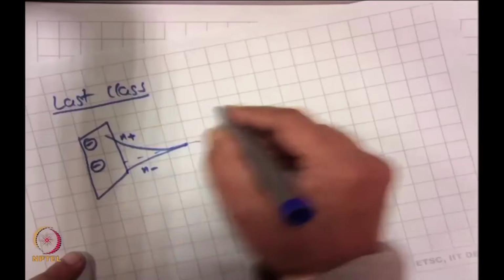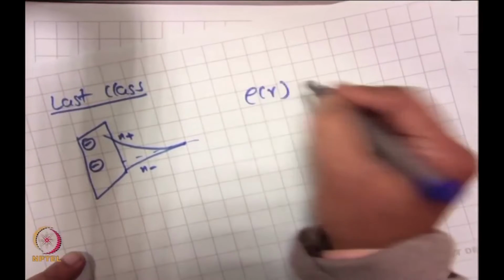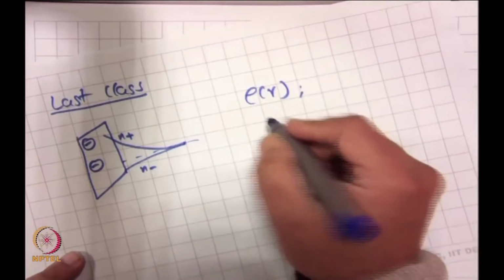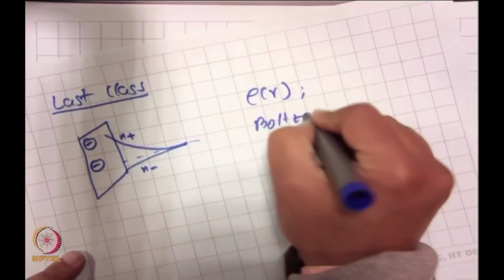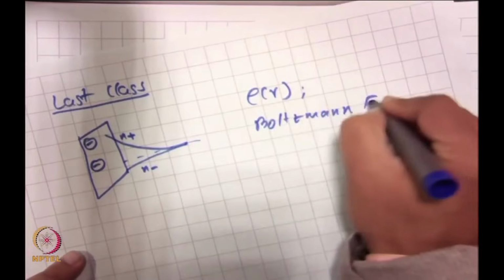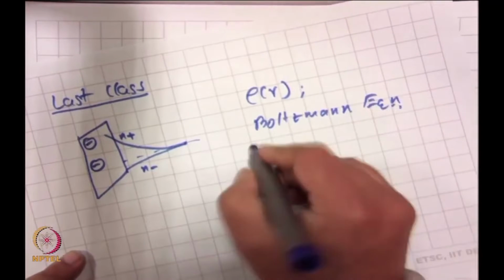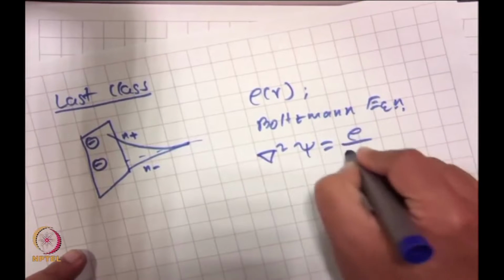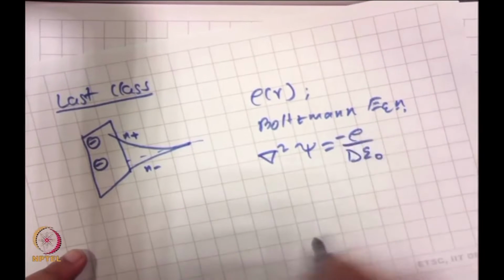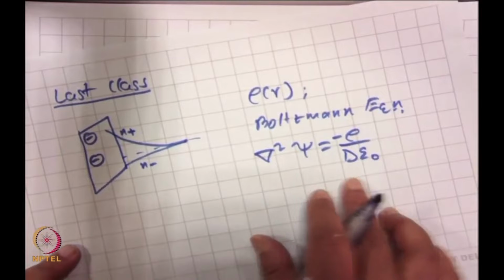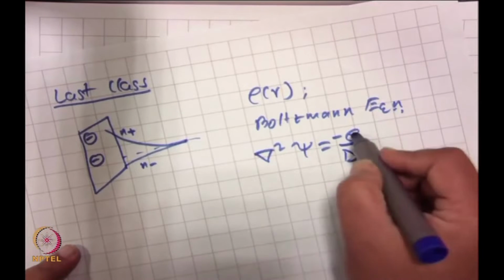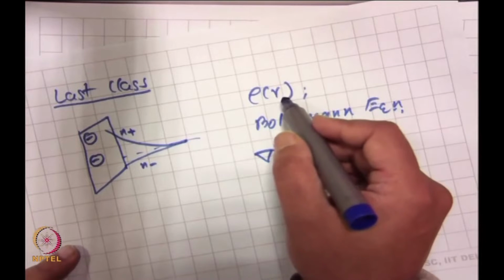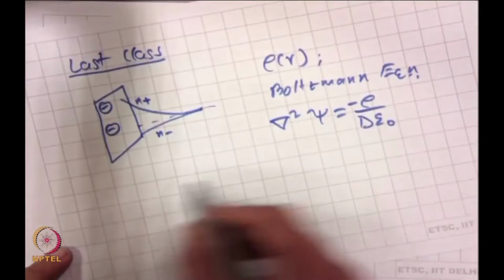So, in combination with the charge density and the Boltzmann equation, we looked also at the Poisson equation, where d is the dielectric constant, epsilon 0 is the permittivity of vacuum, and rho is the charge density, meaning the number of charges per unit volume. Then we went ahead to solve this.